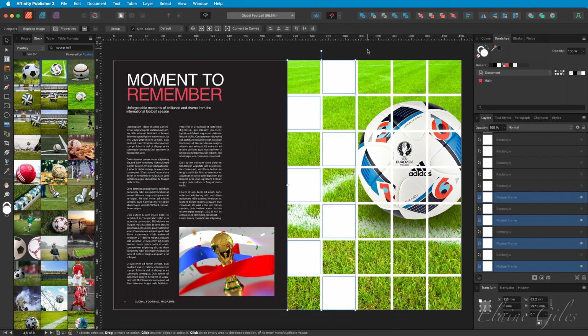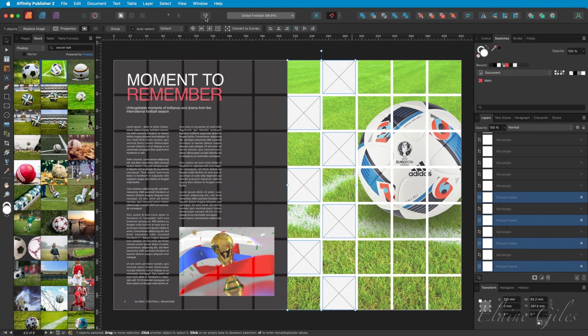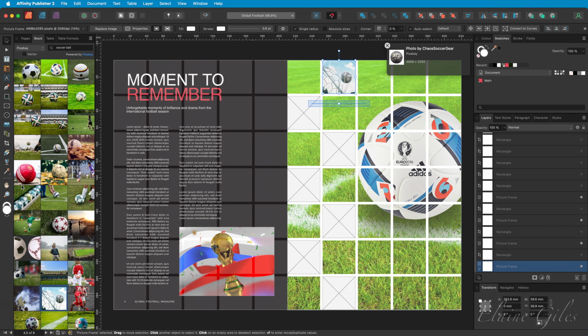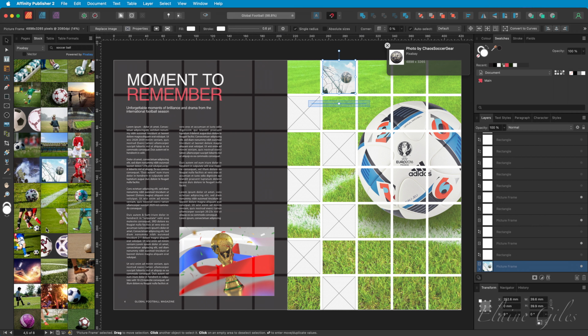And at the moment we haven't got a cross anywhere, so we can't really tell. And that's because we turn preview mode on. So let's go back and make sure that each one has an individual cross in it, which it does. And then I'm just going to randomly select some images from my soccer ball search and put them in those shapes. So let's just randomly put some of those in. Let's get some of people.